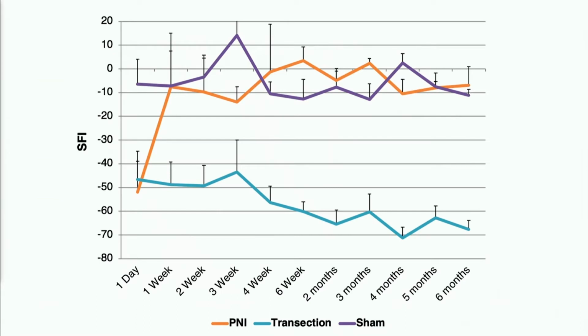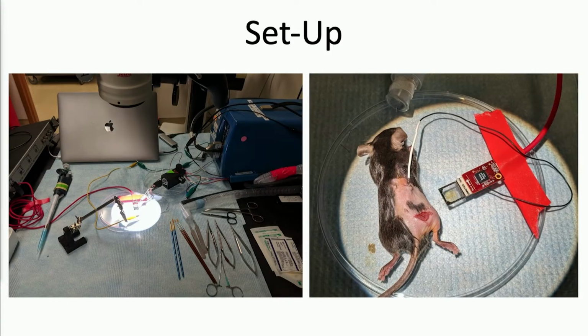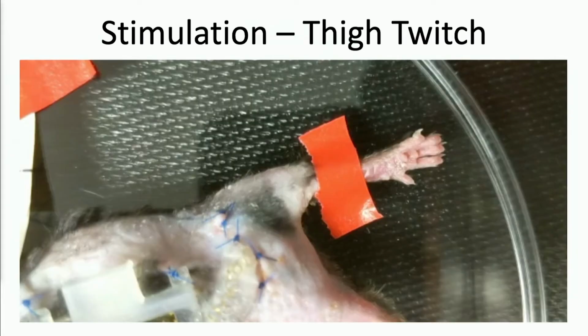We wish to assess the acute nerve injury caused by insertion of our device, and using the sciatic functional index, we demonstrated that insertion neuropraxia resolves at 1 week and that function remains normal at 6 months post-implantation. Of course, we also need to make sure the electrode actually works. Here's our setup to assess its function.